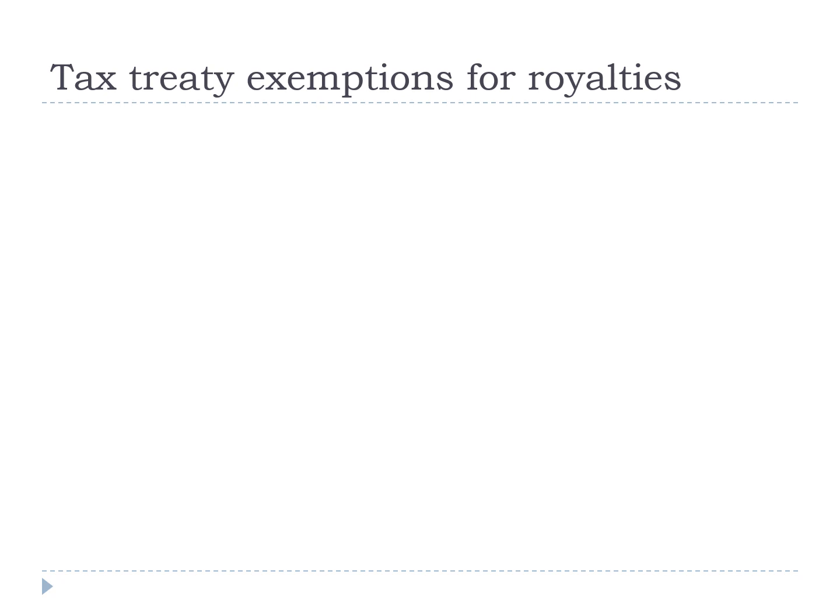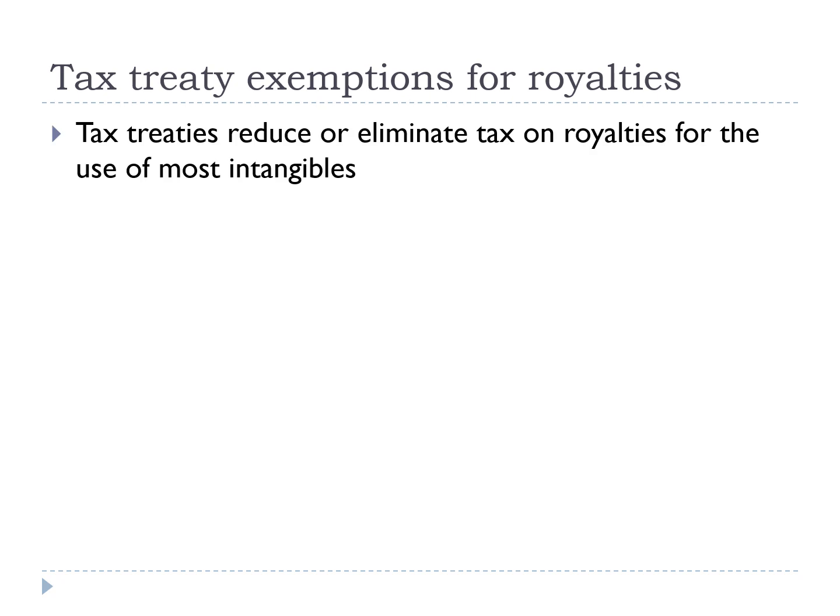Most U.S. tax treaties exempt or reduce the tax rate on royalties when they are received and earned by foreign persons. U.S. tax treaties generally exempt a foreign person from U.S. tax on U.S. source royalty payments or reduce significantly the tax on such payments.